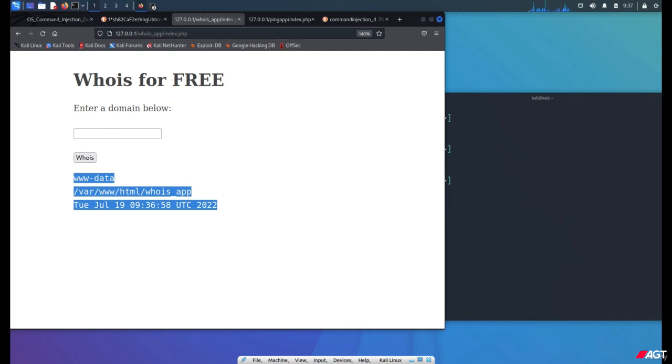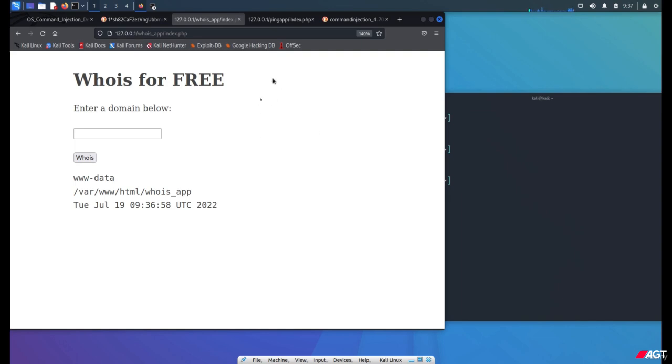So there are two types of injection that are possible. There's blind injection and verbose command injection. So with blind injection, you don't see any direct output of the application. So this is the harder one, because then you can run commands, but you don't have any output. If you have verbose command injection, as you saw in this program, we have direct output on the screen.